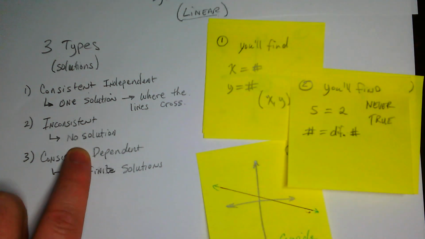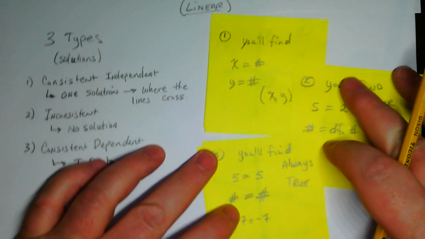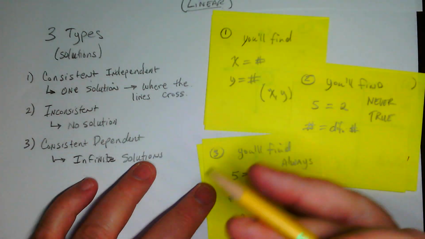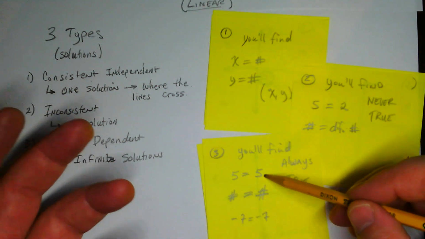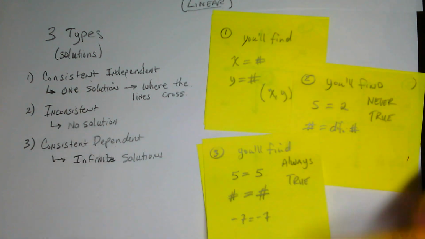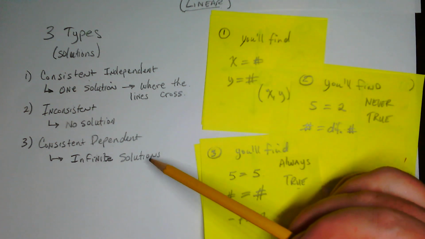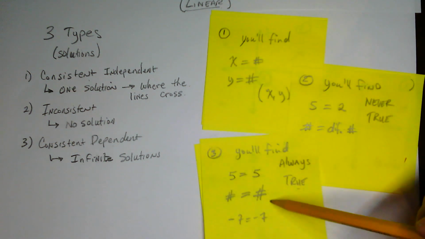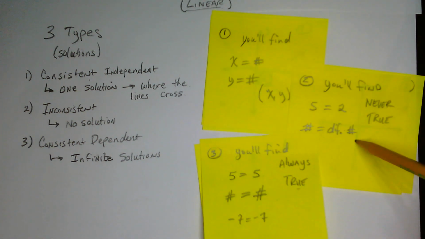There's no solution. And then the third situation is you're going to do all your math, you're going to do everything right, you're going to isolate the variables, you're going to try to get all the numbers on one side, the variables on the other. The variables are going to cancel each other out again, and you're going to end up with something like 5 equals 5. You're going to have a number equal itself, something that's always true, and that's when you have those lines that coincide. You have infinitely many solutions, because what that means is no matter what number you put in, it works. This means no matter what number you put in, it doesn't work.